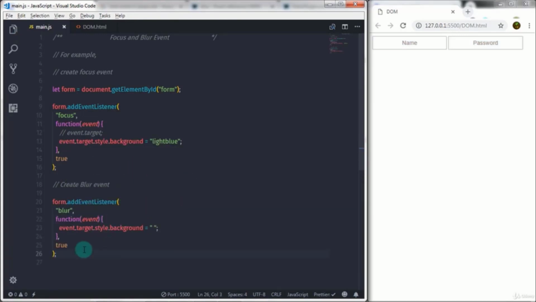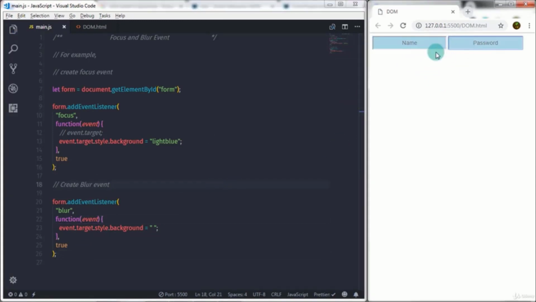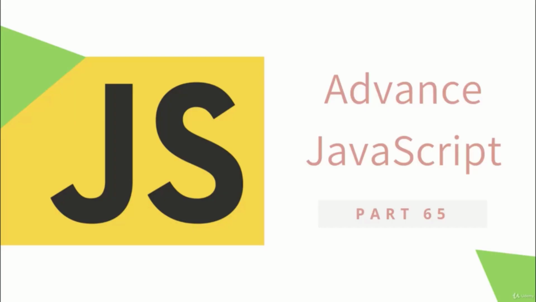So when you execute this, your text box background color will change automatically when you lose focus from the element. When you click on it, you will get your light blue color, and when you lose focus, you will get the default background color of the text box element, right? These two events are very important when you want to validate your input text boxes using JavaScript.